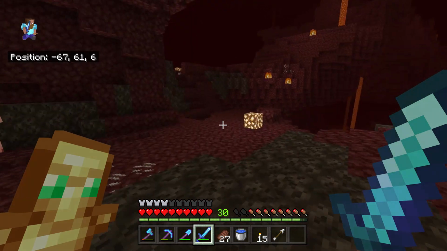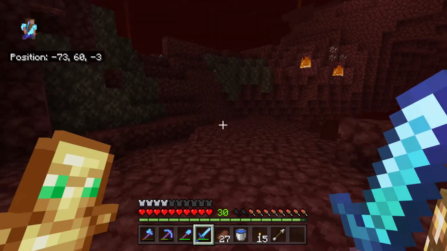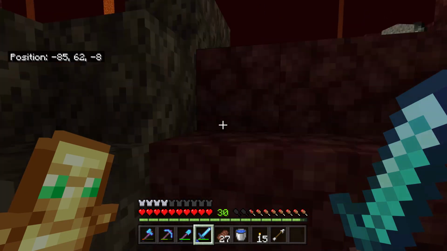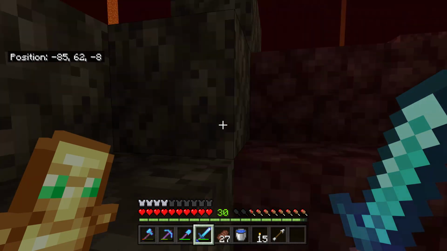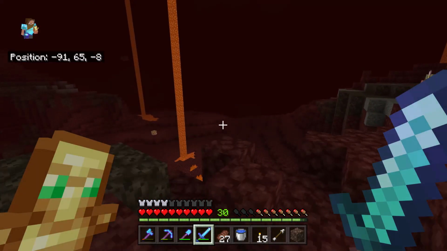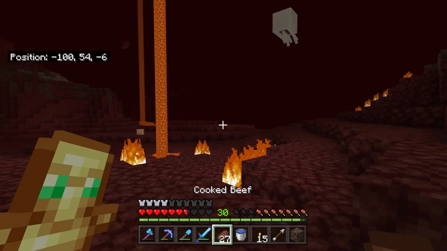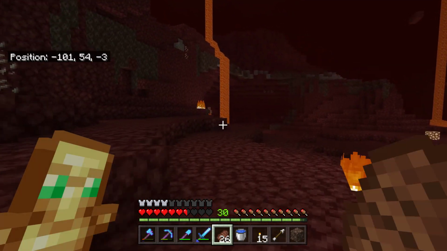Again, I'm not sure how many we're going to need. I want to make at least two Ender chests, and then we can leave one at home and take one with us, and then we can kit up our Ender chests when we're in the End, obviously. So I'm pretty sure it's this way.